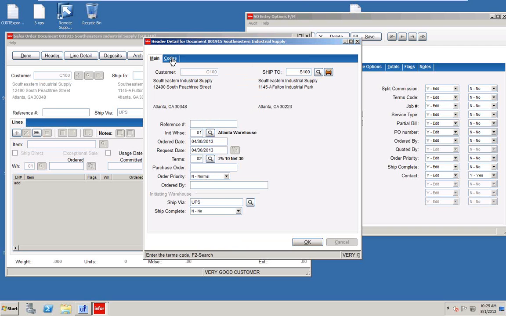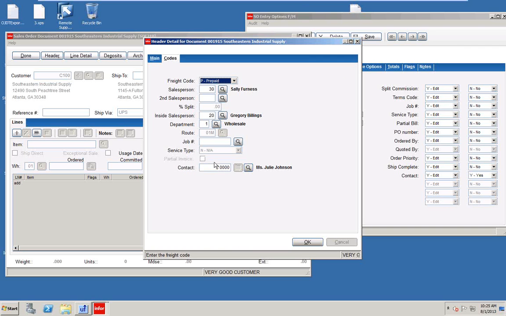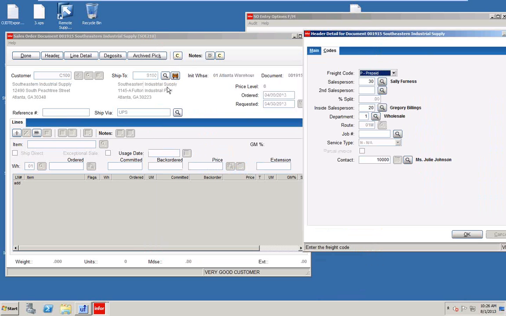Okay, and you can actually set here for the different codes, and here's the contact. So the screen that you see here means it's on this main screen. Now, also bear in mind, you only have so much real estate on that header screen. So you can't put too many fields on this screen. So what you want to do is the fields that you use the most, you want to have those on this main header screen here, because I have to access that. Let's say I have to enter a reference for every order. So I want it on the main screen.